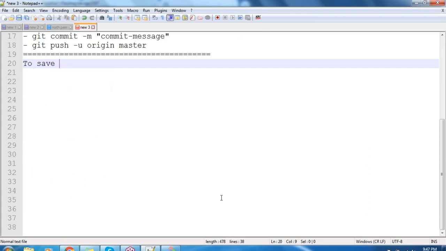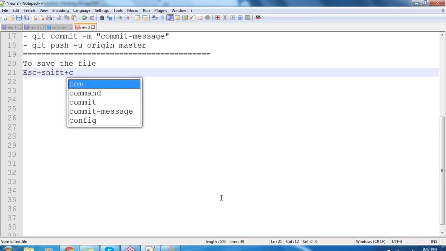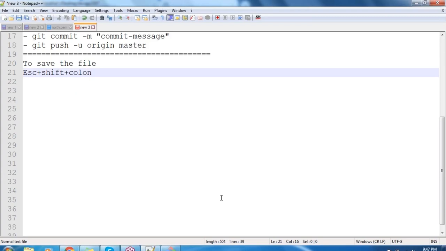To save the file you need to press the escape key, plus shift plus colon plus WQ. In a bracket I will write how exactly it will look, colon WQ. So it will look like this when you execute this command.